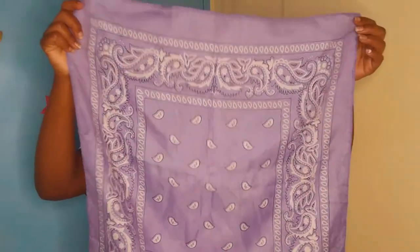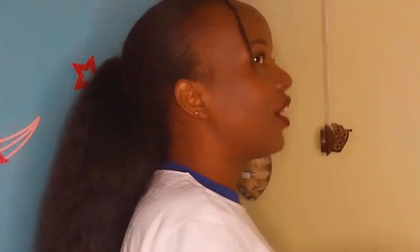This is my bandana right here — you can see the shape; I hope it looks exactly like yours. With this kind of shape, make sure your hair is well laid down so it doesn't stress you while tying the bandana. To fold a bandana and make it look neat and cute on your head, ensure your hair is well laid down at the back or front. We don't want you having bumps or mountains on your head while doing this.